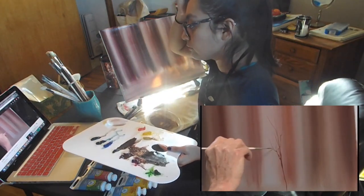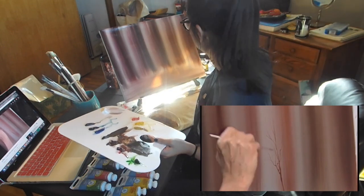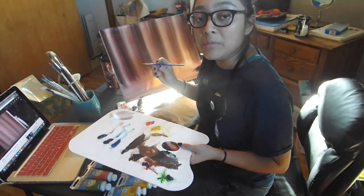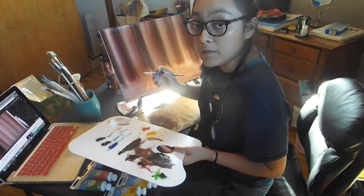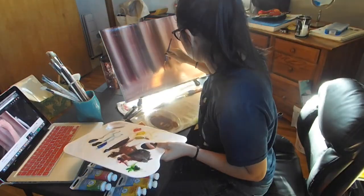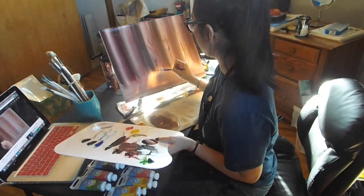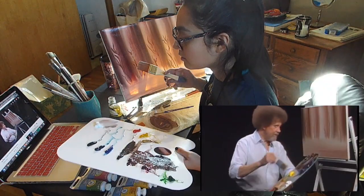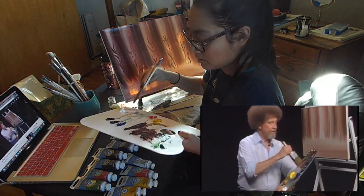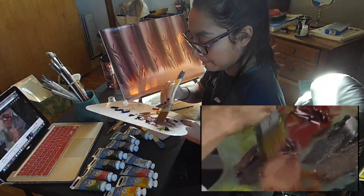There we are. And you can put as much detail on yours as you want. There, little limbs and sticks and twigs. Basically I'm just doing background trees with a smaller brush. So, wish me luck. A little white on it, and I'm gonna go right into that brown we made out of alizarin crimson and sap green. A little white just to make it a little bit brighter.